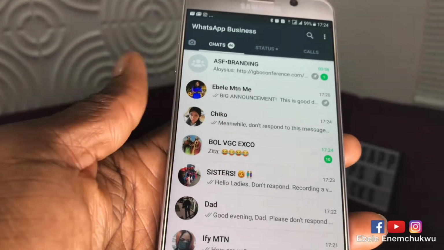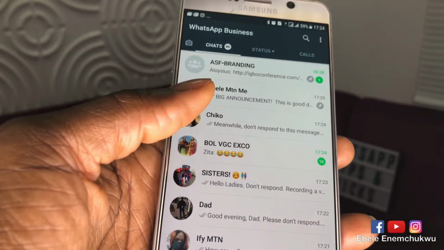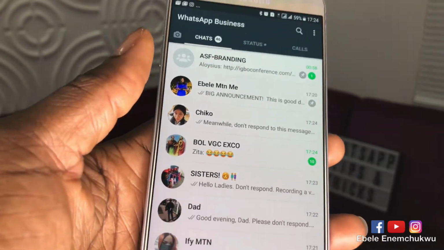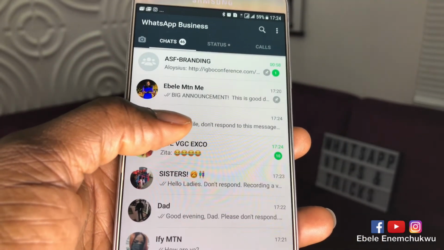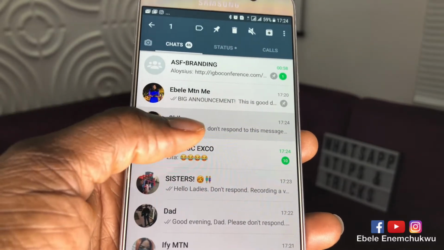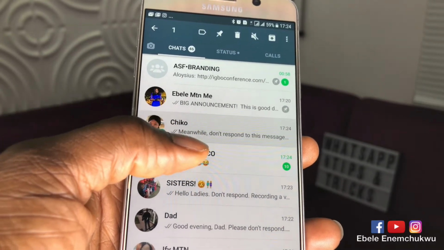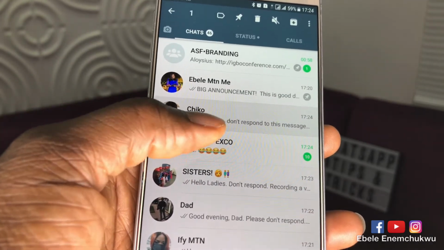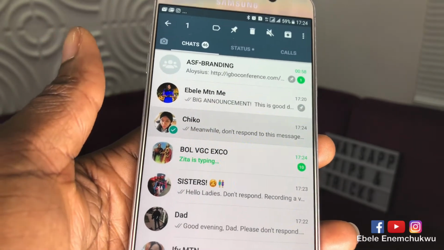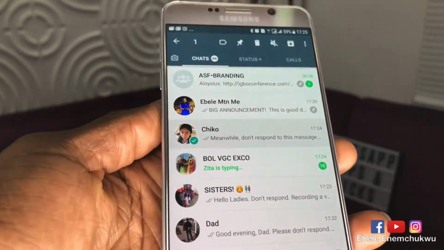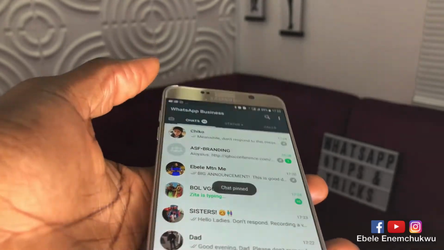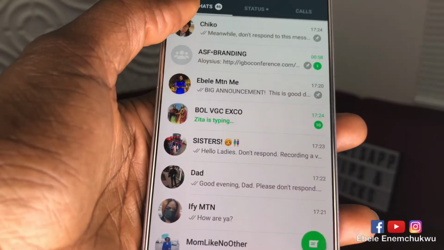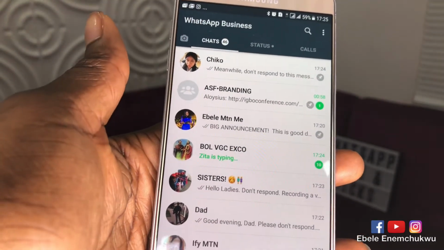You're within a group, for example, and you don't want to miss anything, or with your family, whoever really, you don't want to miss a thing. Something you can do is you pin that chat, pin the account, not just the chat. So what you do is, for instance, if I wanted to pin this friend of mine, this contact, all I need to do is highlight it, which I've just done, and above you'll see that thing there like a pin. So I'm just gonna touch it. You see, I've pinned it. So whatever happens, she will always be the first person on my contact. So anything that comes in at any point, I'll always see it.